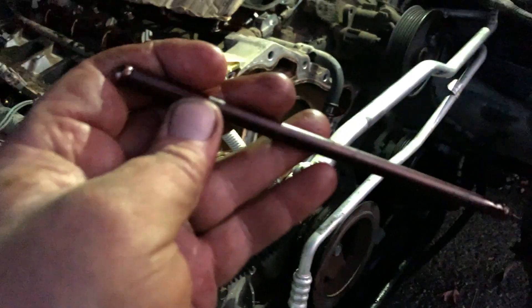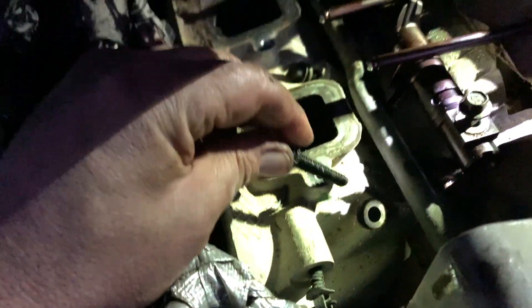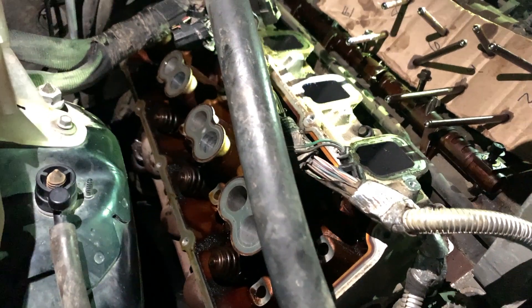This is the exhaust side — these are usually a little crustier. They seem to be pretty straight so far. You need a 10 millimeter to get these bolts here out, or to loosen them. There's the easy ones that are loose, and there's some more inside. All the head bolts are loose now — it's too dark to see. The exhaust is off, we've got the rocker arms off, the push rods are off, and it's getting too dark. I'm going to have to call it a day.